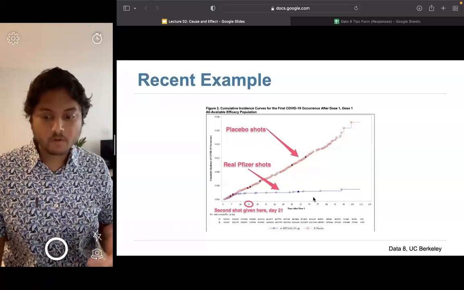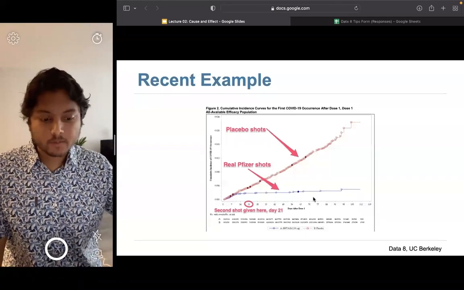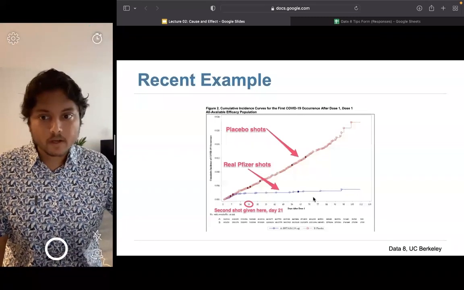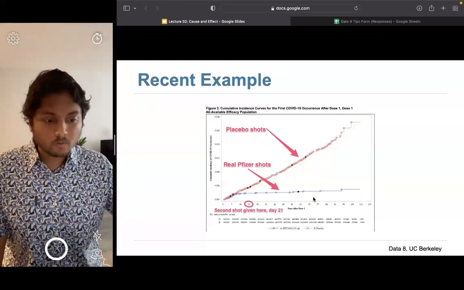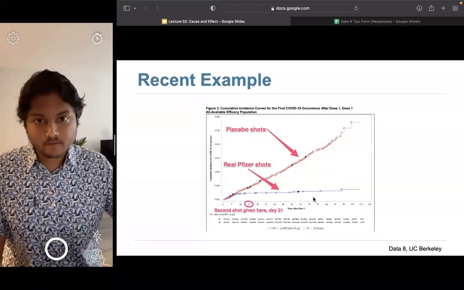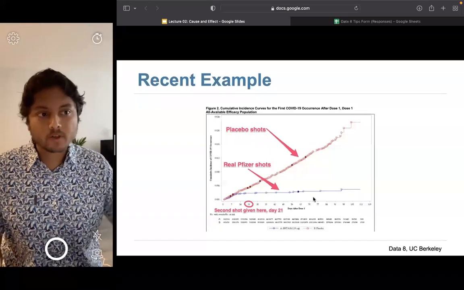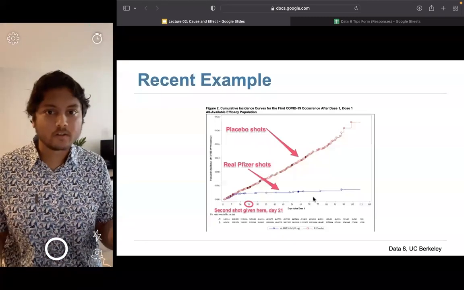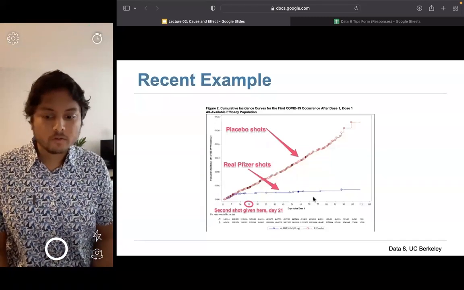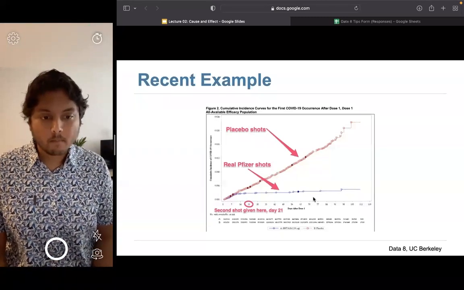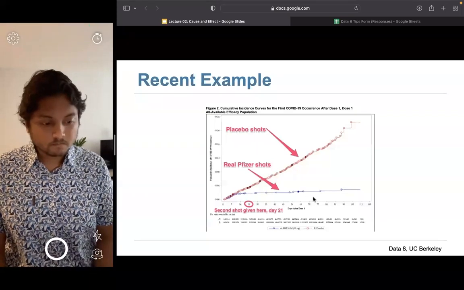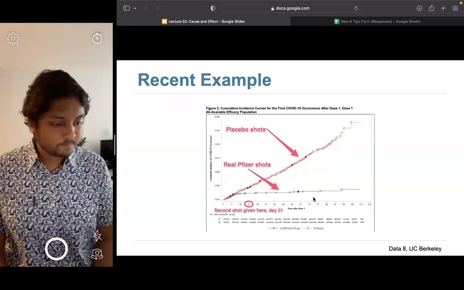Yeah, so this is a real world example of a randomized control experiment. In general, it's hard to do randomized control experiments because they're not always ethical. There's situations where, let's say you wanted to see the effect of smoking on lung cancer, right? You can't go to a bunch of people and be like, okay, you guys smoke for 50 years, you guys don't smoke. That's just not going to happen, right? So there's limits to what you can do with randomized control experiments, but if you can do them, it is the best way to prove causation. That's the main takeaway.